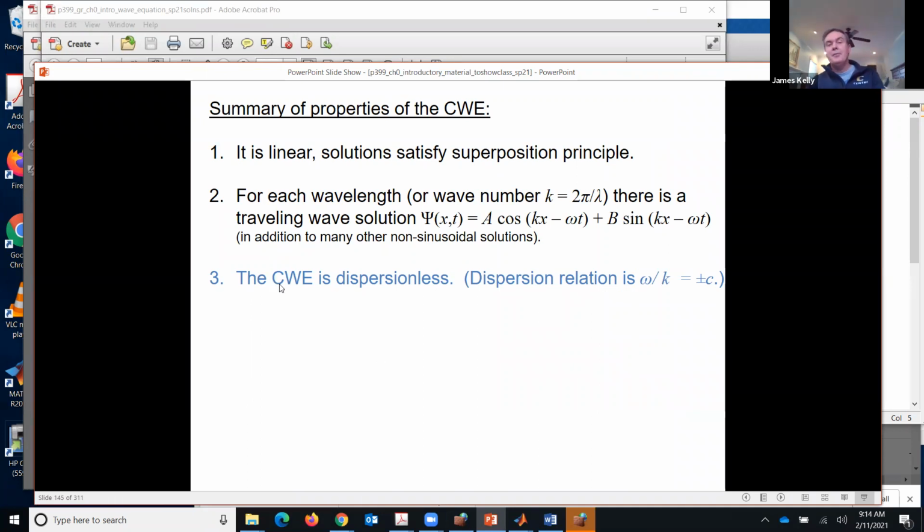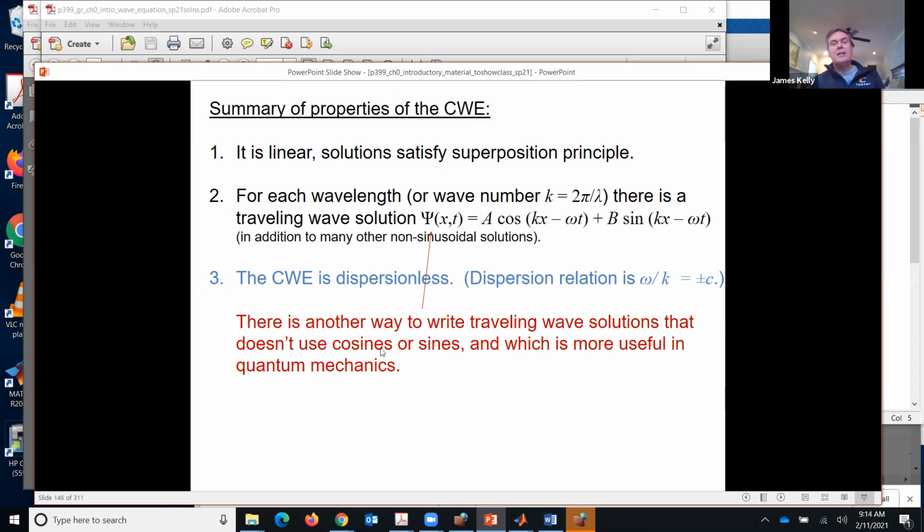So we found out from the previous work we had done, the classical wave equation is dispersionless. We found out the made up wave equation, I'm calling it a wave equation because it has traveling wave solutions, I made up a different one. We found out it had dispersion, the one with the 6th partial derivative in it. Omega over k depended on k squared, so it changed with wavelength.